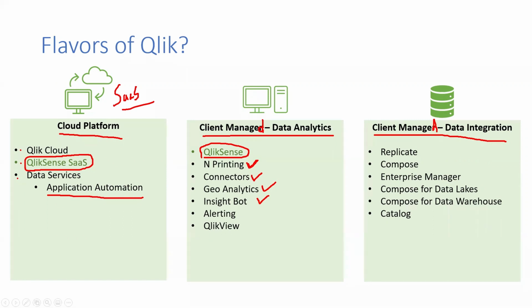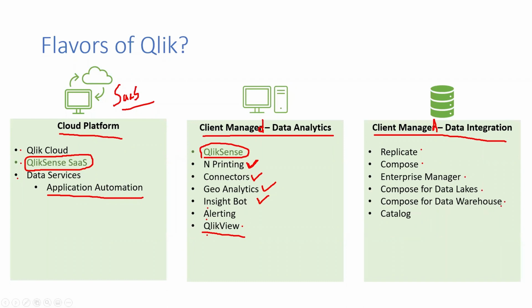For example, I chat with the dashboard saying, what is my sales? And it gave me a number, $200, just a number I'm making up. But that's another offering, Insight Bot. There is alerting, there is QlikView. QlikView is the one from which Qliksense evolved, but QlikView is still on. There are so many organizations who are still using QlikView because it's one of the great tools.